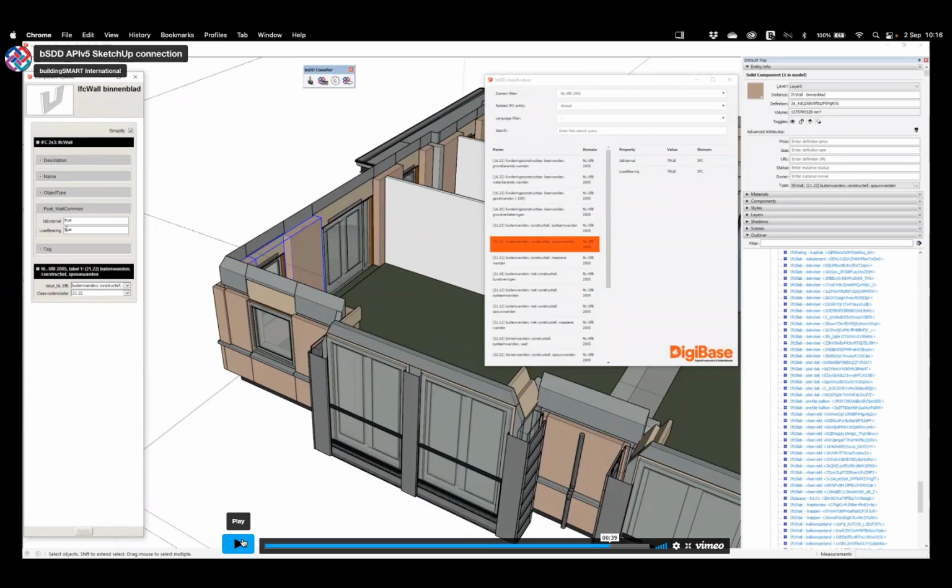So in IFC, load-bearing and is external can be true, false, or undefined. But in this relation, the NLSFB maintenance committee has said this class needs to have these two IFC properties, but the value can only be true. So as you see on the left here, on double-clicking, it didn't only add the classification reference, but it also added is external and load-bearing set to true.